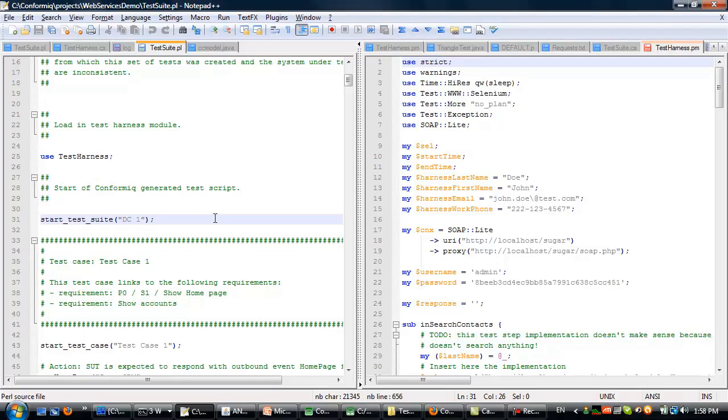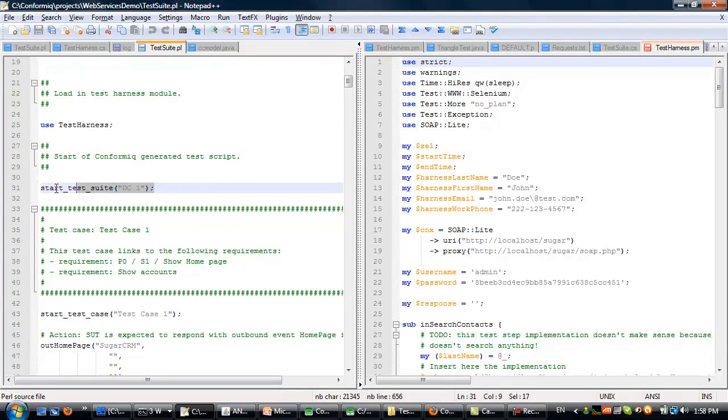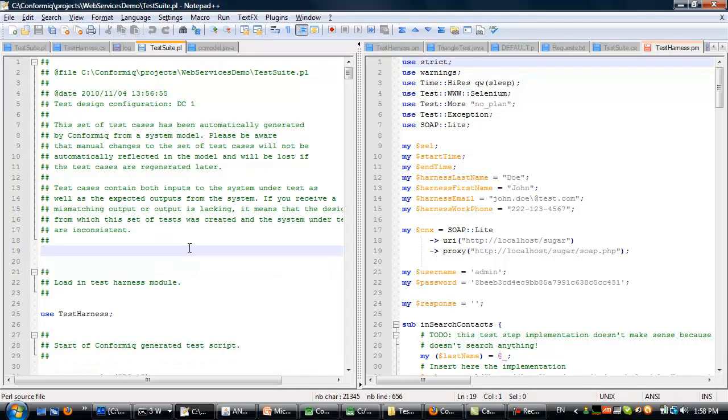Let's take a look at the code. This is the header. Everything here is automatically generated. The header tells you how this test suite was generated, when, and what test design configuration was used.